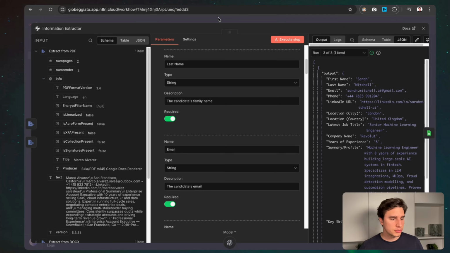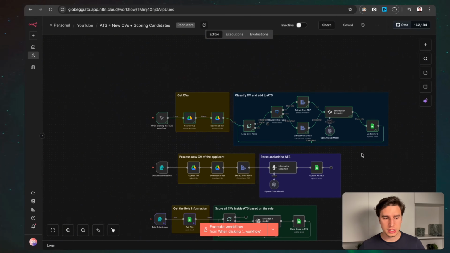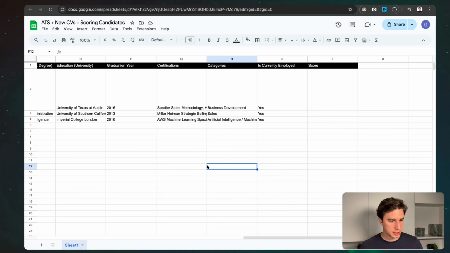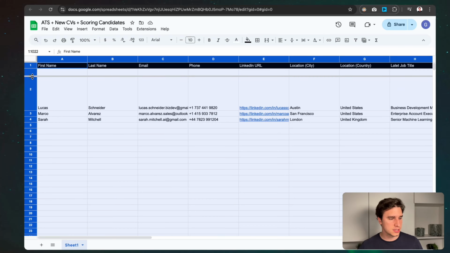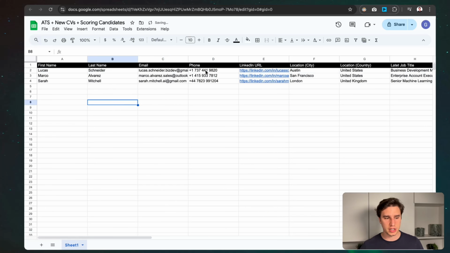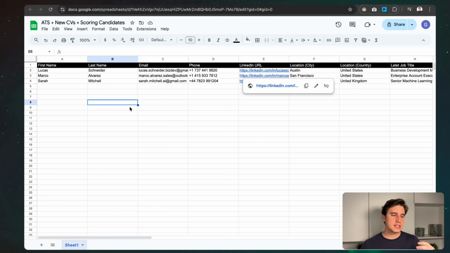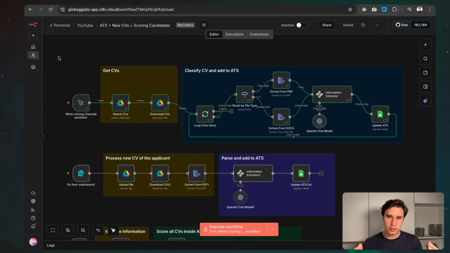The second part of the automation is then, so this is the initial part. And now you can clearly see that if I go back to my initial view, I had 3 CVs and all 3 of them are now right here with the specific information. This is an automation that is a one-off that you run for their system, where you gather all of these in one database. You can use a Google Sheet like I did. You can use Airtable, ClickUp, whatever platform you want. It's just a matter of changing the node.